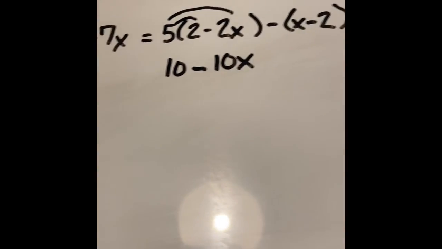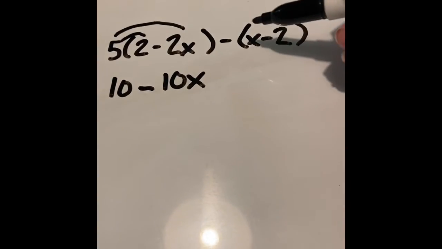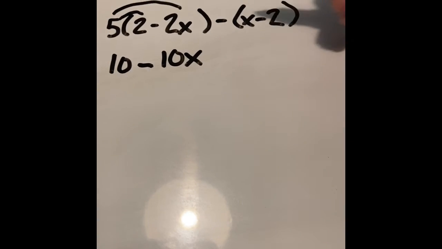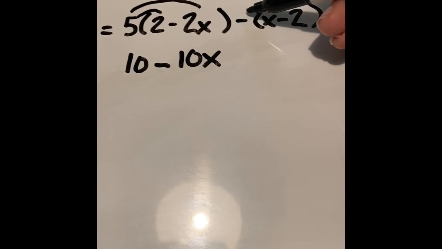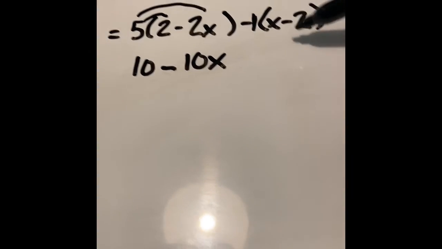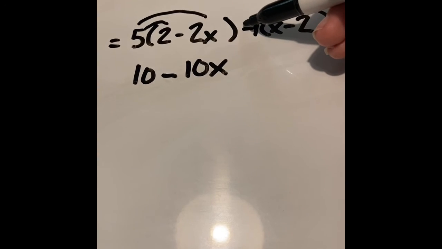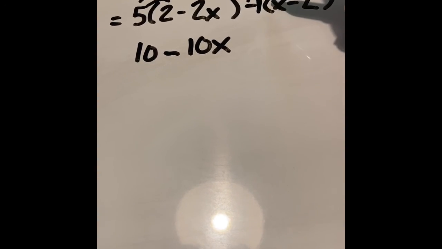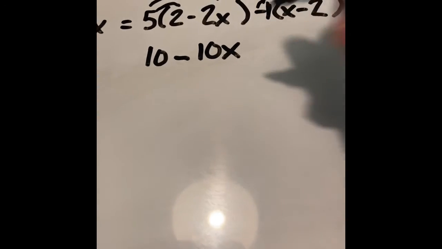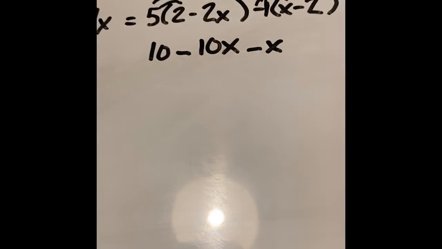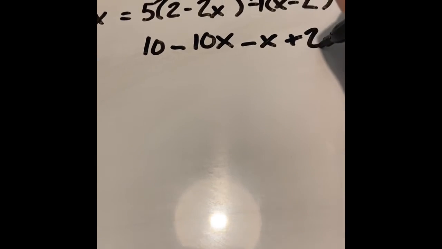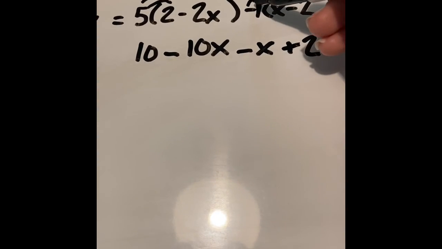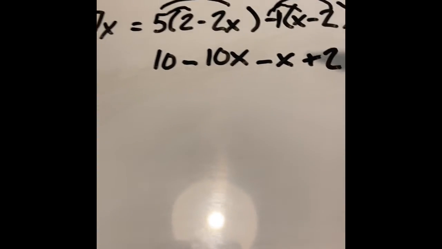All right, we got the other group. And I know some of you are going to look at this like, well, there's no number here, so what are we doing? Well, technically this subtraction sign is like having a negative 1 there. So we're going to distribute this negative 1 to both terms. So instead of x minus 2, it'll be minus x plus 2, because that minus sign, like we said, is just like a negative 1.